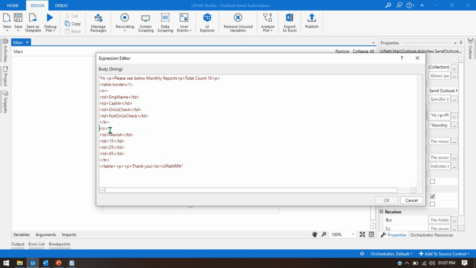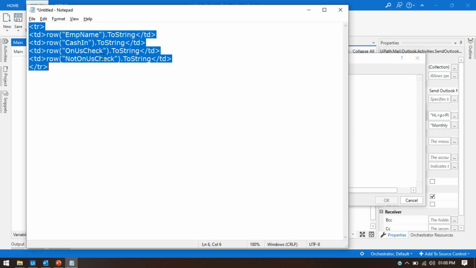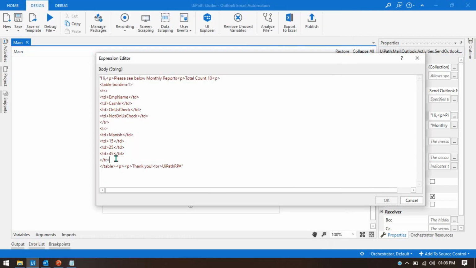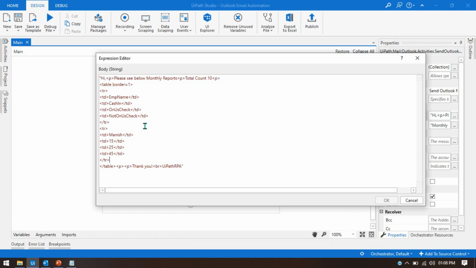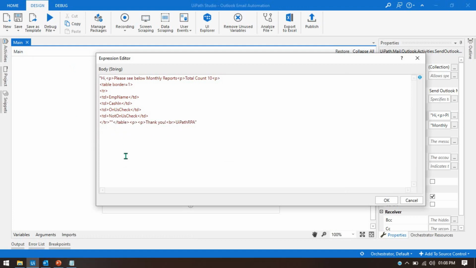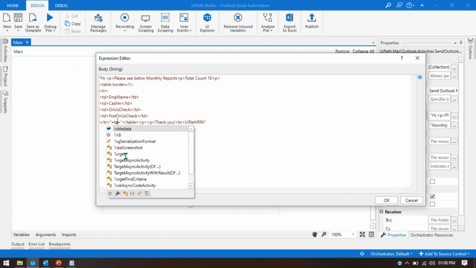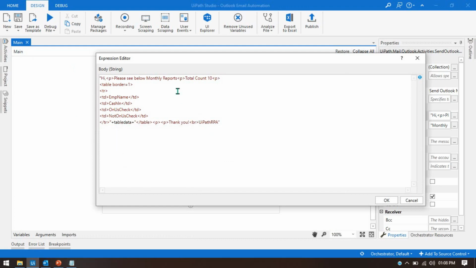Now you can see we have another table row which is just for writing the value here, but we are already writing this same data here. You can see we have tr, so one more row, right? We are already writing this table row in a text file and we are reading from the text file. So we can just remove this tr tag, and then put double quotation plus plus, and then we can just pass table data, right?